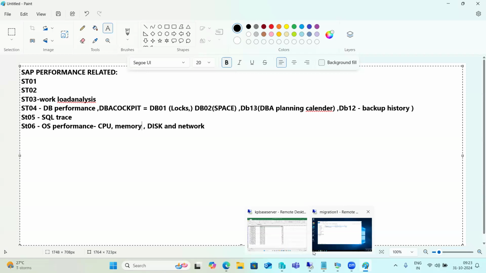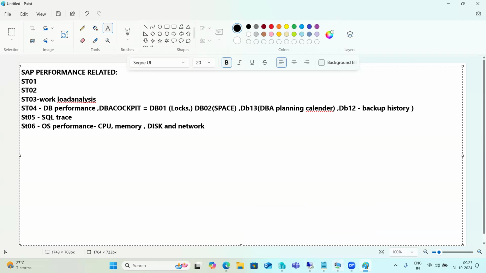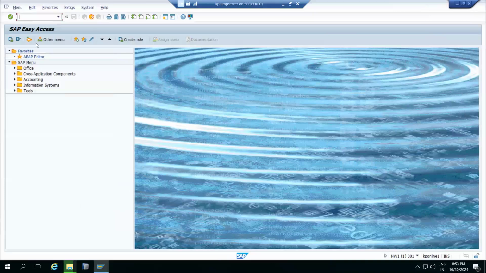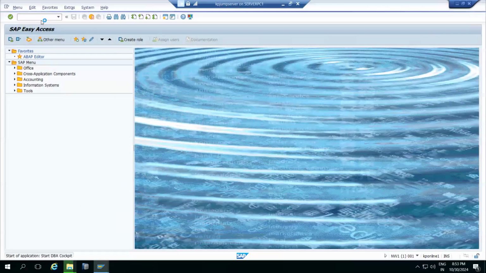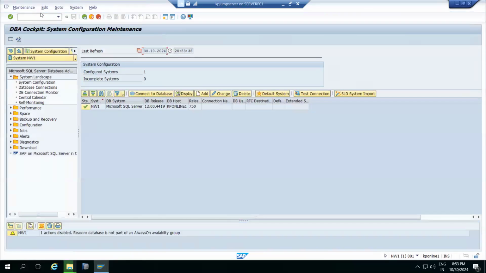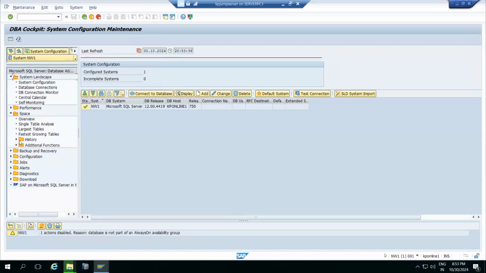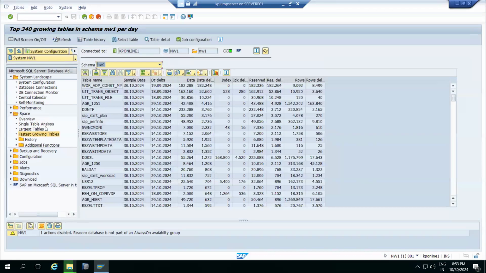You can also check what is getting filled at the table level, which table is getting filled very frequently. If you go to the table history, then SAP frequently SR3. SR3 is the table size at the Oracle level, table space. In the fast growing tables, which tables are growing very fast? If the real data is coming, only logs are coming here. If it is logs, then you can do archiving or deletion of those logs.